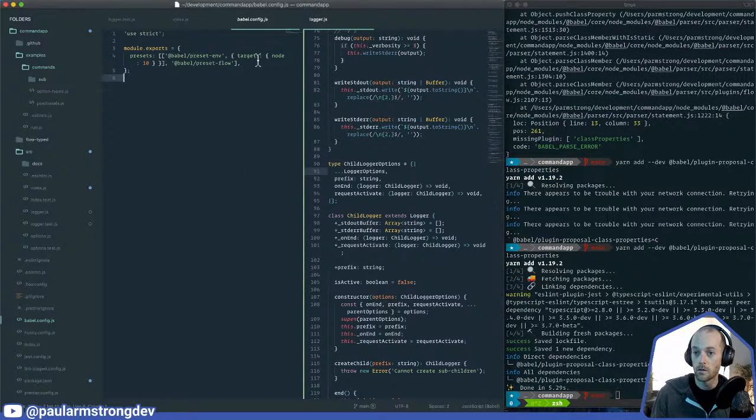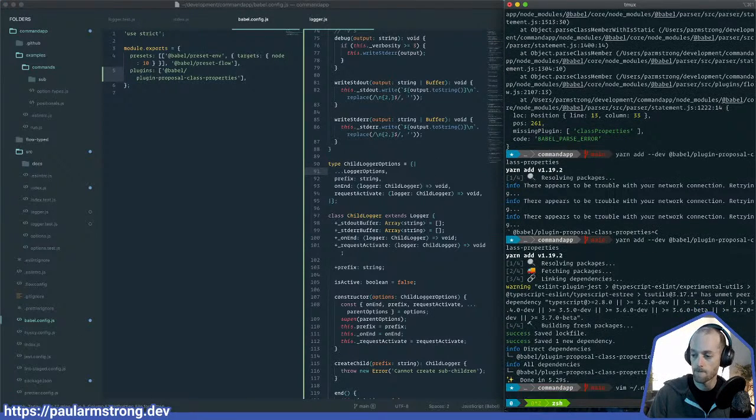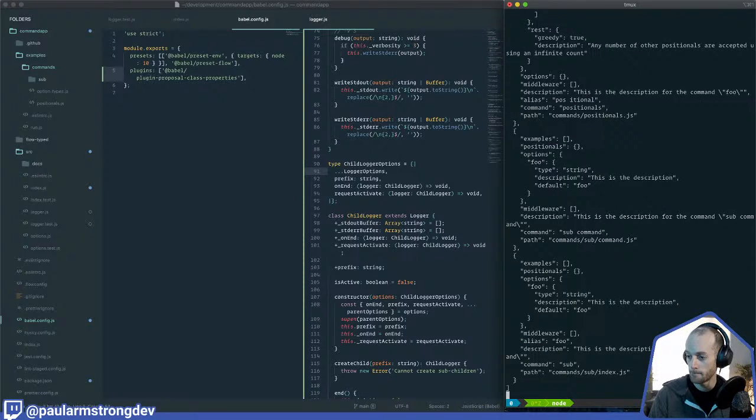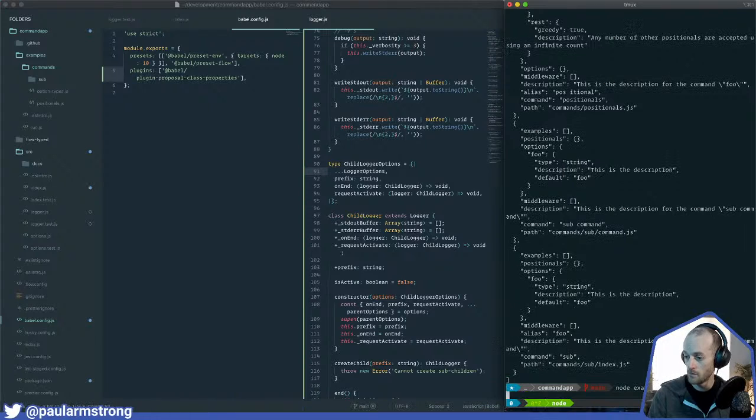Okay, and then plugins. Cool. And then that should be logging to standard error. So if I actually did this, to dev null, you can see no output. Okay, perfect.